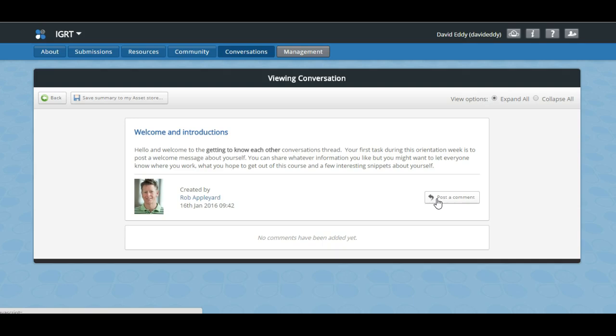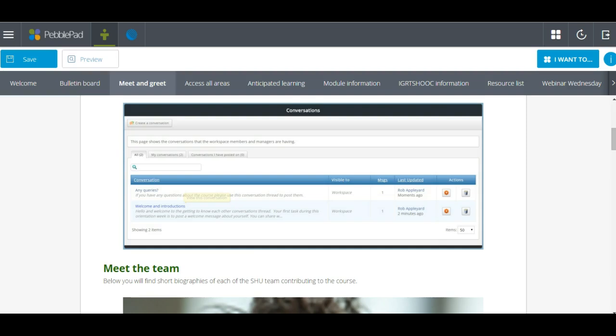So this is what I was trying to explain at the beginning, this is how you work within the workbook. Images will link you to conversation spaces, and you just click into the conversation space, make your entry, close it down and come back into the workbook. So it's all one click out and one click back into your workbook.